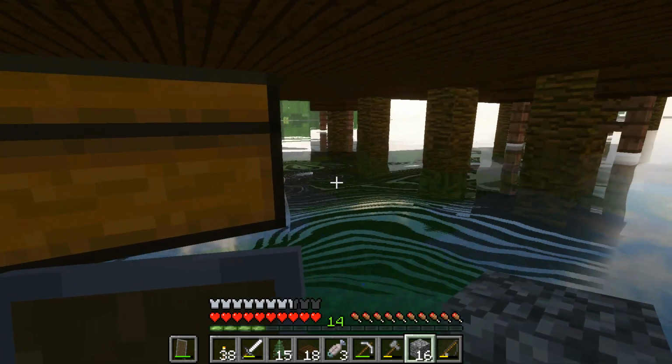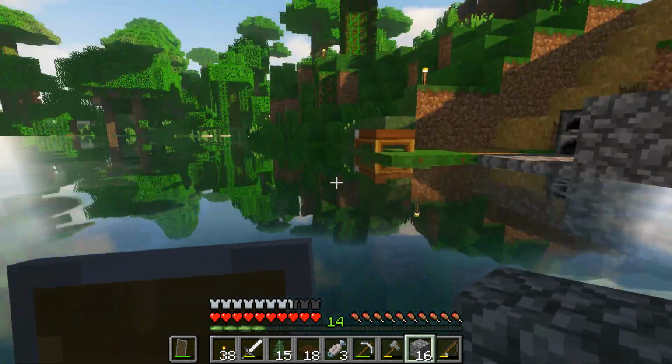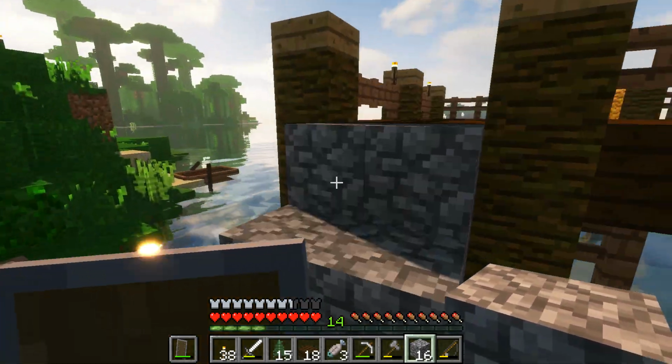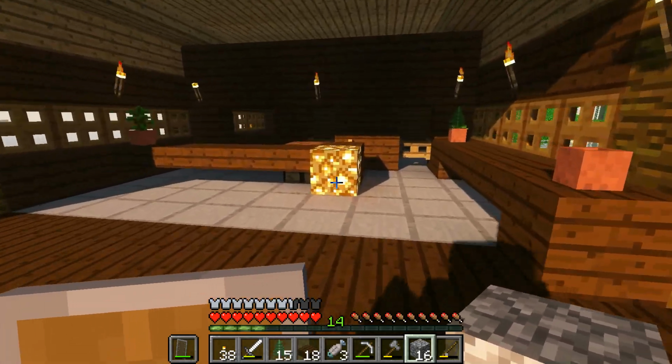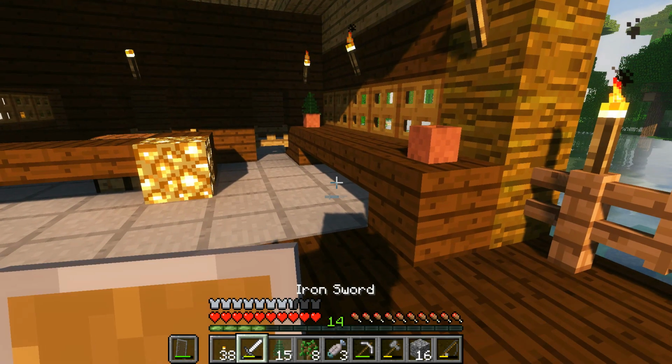Sadly, my other design also incorporated some item frames and whatnot. I can't put those up until I get cows, which I found cows over that way. I just gotta drag them over. So, did I have it? No, I haven't. Alright. Cute.